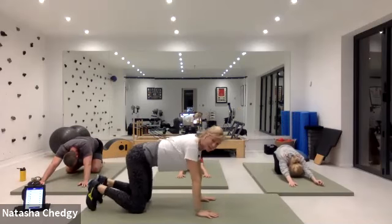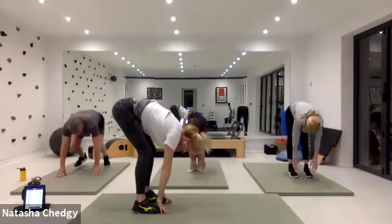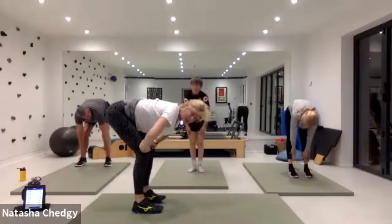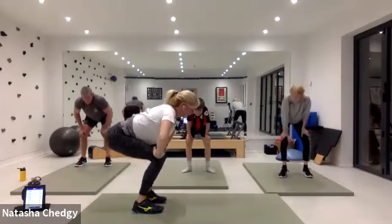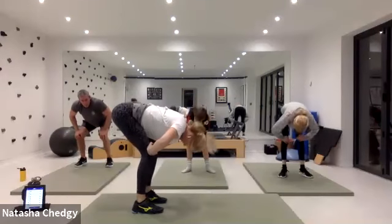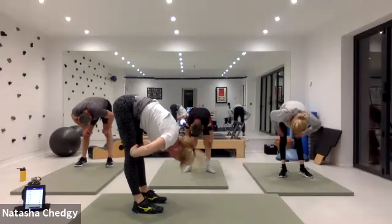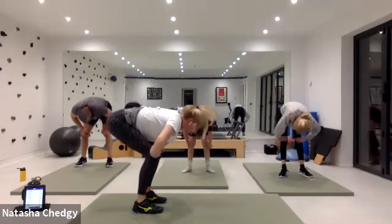And then come up to hands and knees, tuck your toes under, walk your hands back. You're going to take a little hamstring stretch here, so just take your hands onto your knees, flat back, bend your knees. And then you can straighten your legs and tuck your head in and see how close to your knees you get your head.